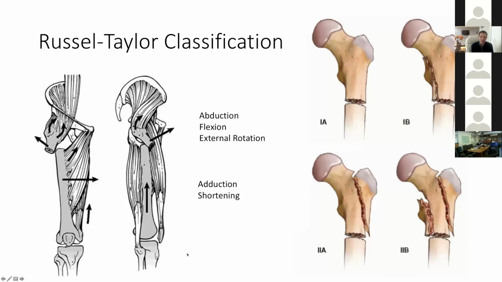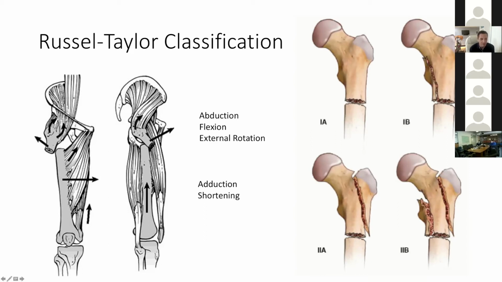But previous classifications did make a big deal of the fact that it's subtroch because of these deforming forces. And you have different deforming forces on the proximal and distal femurs. The proximal fragment gets abduction from the gluteus medius and minimus, flexion from the iliopsoas, and external rotation from the short external rotators. And then the distal fragment gets its adduction from the adductors and the shortening from the hamstrings. So a lot of the deforming forces are not typical of a shaft fracture, which will have much more balanced forces on the fracture fragments and much less displacement.